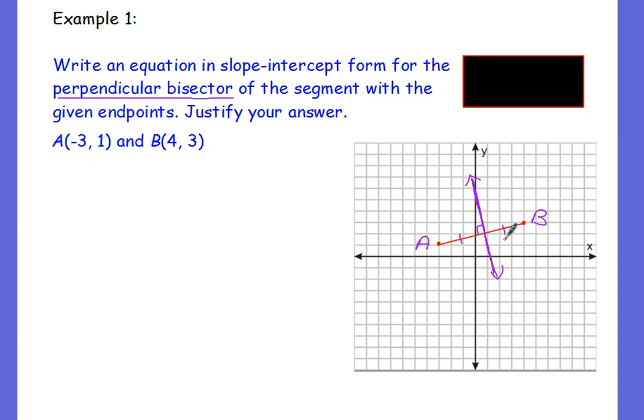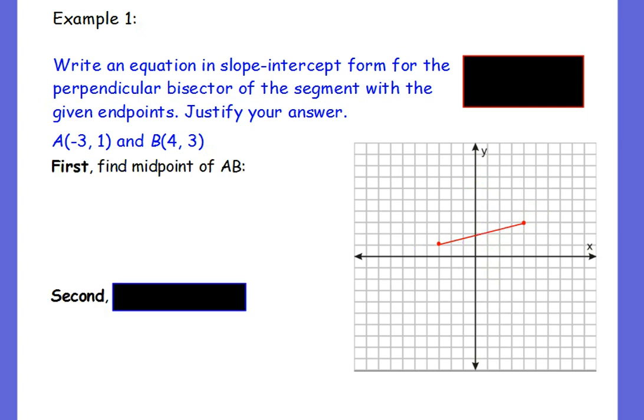Okay, so to do that, we're going to have to find a couple of things. First thing we'll want to do is actually find the midpoint of AB, right? Because we know it's bisecting it, so it's going to go right in the middle. Another thing we could do is find the slope of AB, because we're looking for the line that's perpendicular to that. And if you recall from algebra, perpendicular lines have what we call opposite reciprocal slopes. Okay, so we want the midpoint, and then we want the slope of this line so we can find the 90-degree angle here, opposite reciprocal slopes. Okay, so we're going to start off with that.